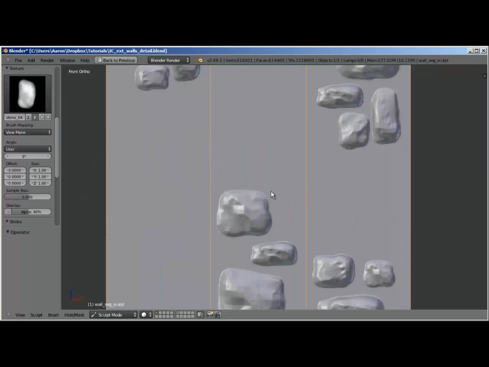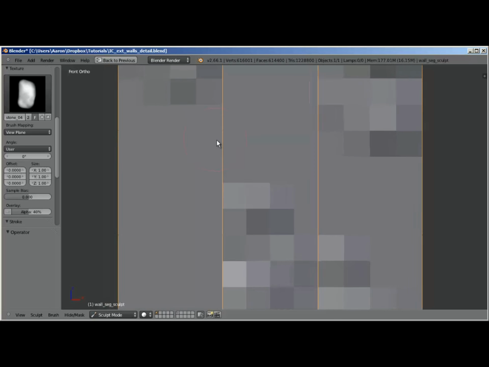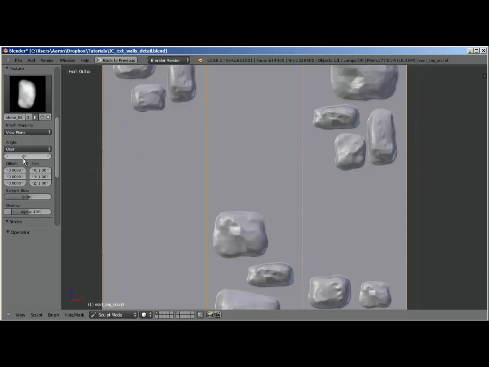Alright, and one other thing is that you can also set the angle over here, underneath angle. So I can spin this stone 90 degrees and then just place them with the drag dot method. You can even do random. It's probably not the best here, just because we want our stones to be aligned at 90 degrees, but that's pretty cool though, I guess.